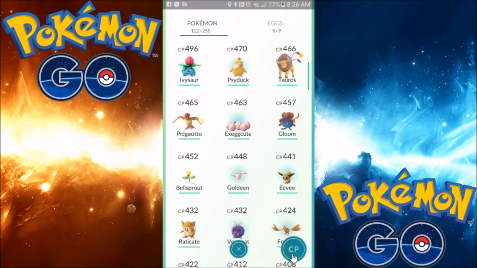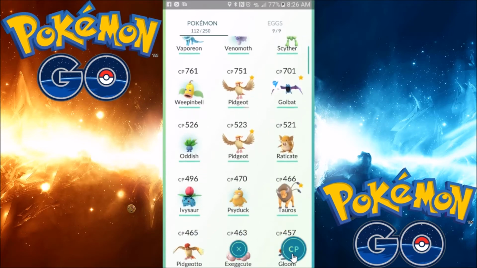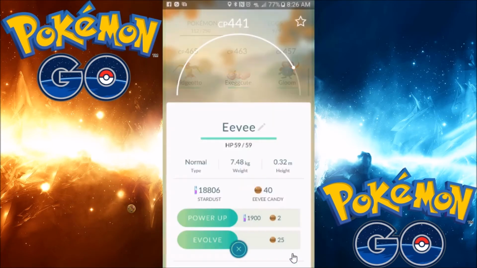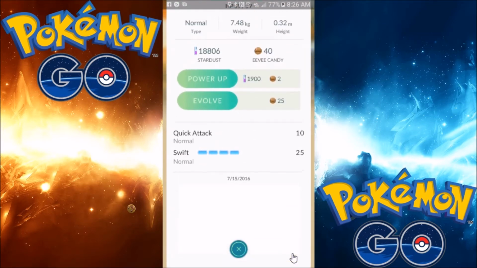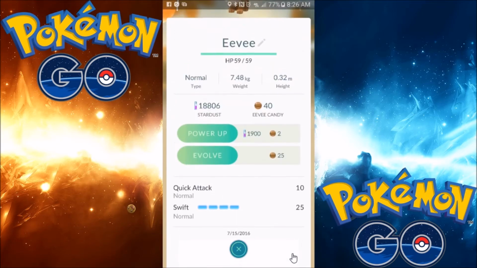That's alright. We do have an Eevee to do. Go ahead and do the Eevee. I believe we do have an Eevee to do. Yes, we do have an Eevee to do. We're going to do this 441 Eevee, and he currently has a Swift as his attack. So let's see what happens. I'm not sure if this is a good idea, but we're going to go ahead and do it anyways, alright? Go ahead and get this XP.